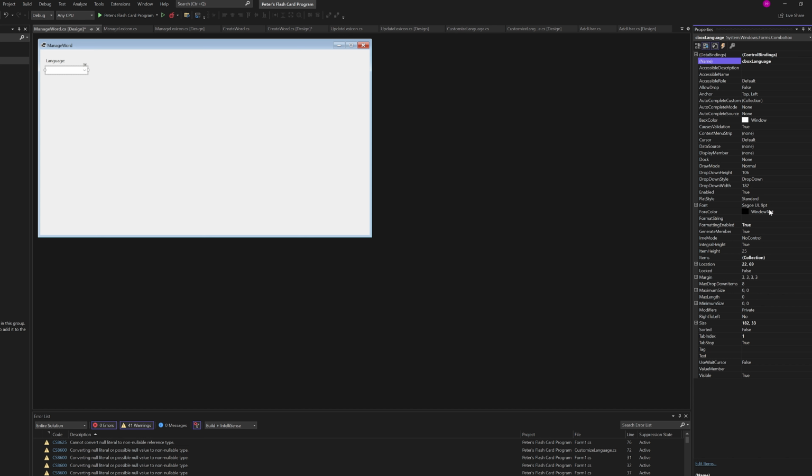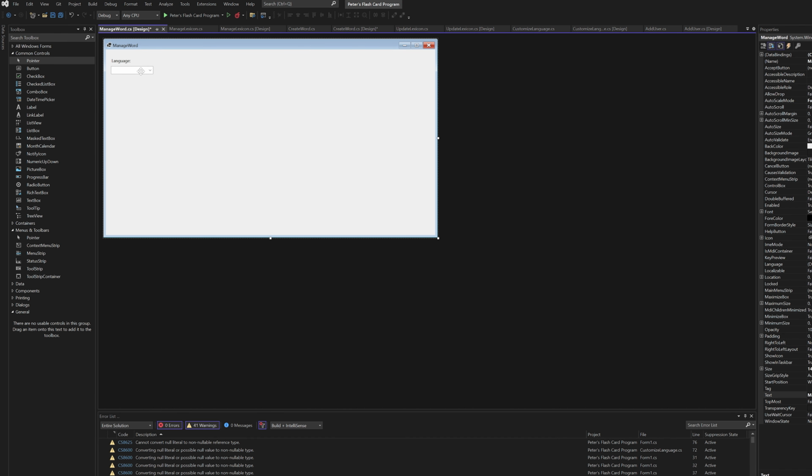But what we'll do is we're going to come down here where it says visible. And we're going to set this to false and just save that. So it'll show on here, but by default, it's not going to show up at all. And there's a reason for that. And in fact, we can even move this over to here and have it on this end if we want to, because the label will show on top and then this will be invisible. But if somebody actually needs to pick one, then it will show the label showing right by the combo box. So this is probably even a better spot for it.